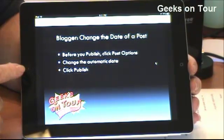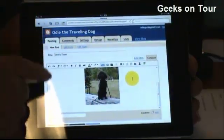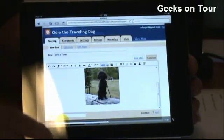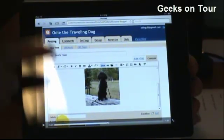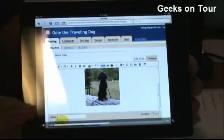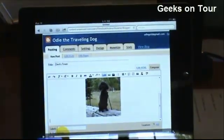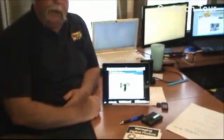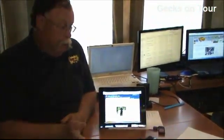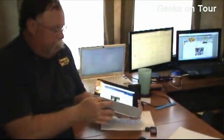Oh, one of the really cool things that you can do is set up your iPad on the stand by your computer. Set it up next to your computer, play the videos on here, and then you can just try it without having to switch back and forth from your computer to the video. And it'll stand up all on its own there, right? Yeah, it's got this little stand, and there are a bunch of little stands that you can buy and different frames and things that you can buy for it. But this particular one is one from Apple, and it also is a screen cover. And when you cover it, let me show you. When you cover it, it just kind of folds around.